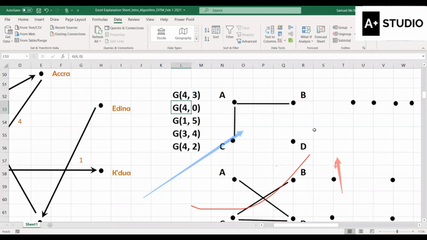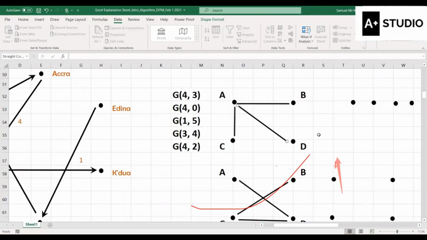Sir, question. Yes, I'm listening. Sir, please, the first example, we did A to B. And you said a vertex refers to corners and the edges are lines.